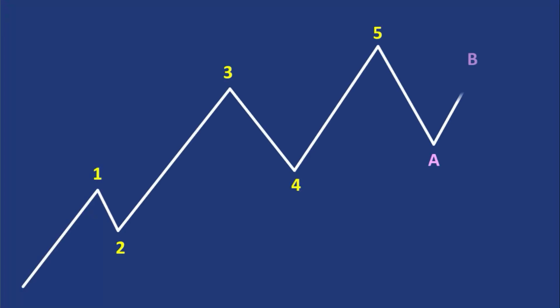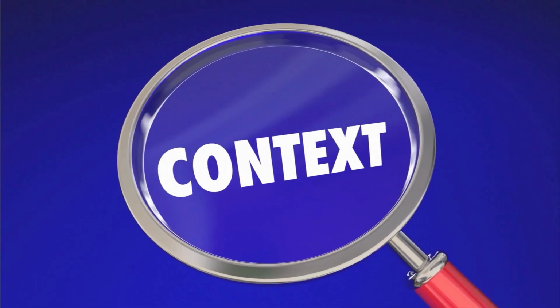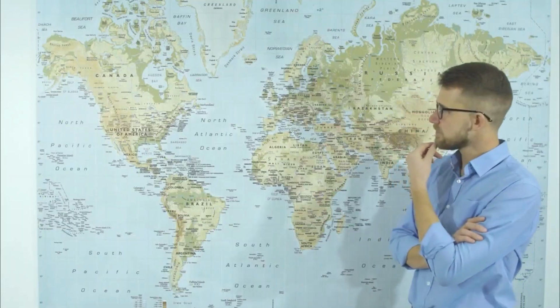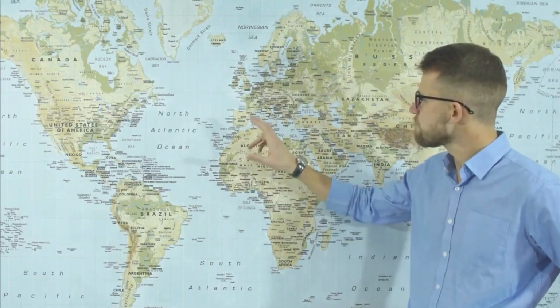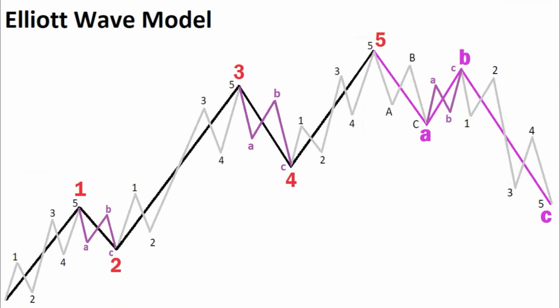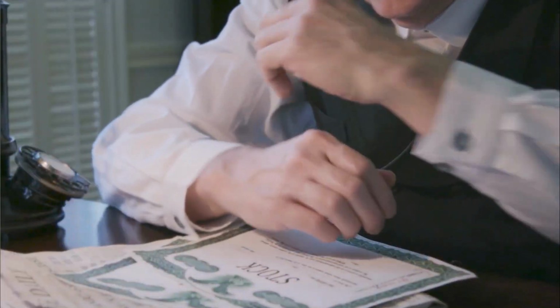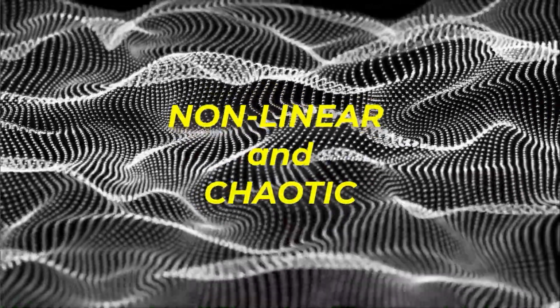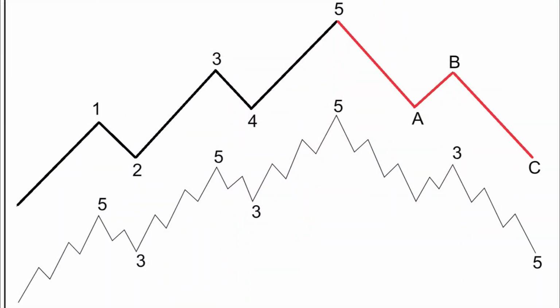By the way, guys, one of the key reasons why I love and I use Elliott wave theory is because it's the only method of analysis out there that provides context. No other method of analysis can give us that. In fact, Bob Proctor agreed with me on this point, that it gives you context like a big picture or map of the market. Of course, we're talking about probabilities here, but that's all you need to give you an idea of where you potentially are in the big picture and look for turning points. A lot of people miss turning points because they're looking at the markets from a linear perspective as opposed to a non-linear, chaotic perspective as we find in fractal patterns and also in Elliott wave theory.